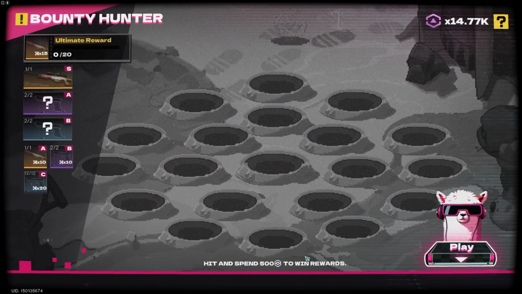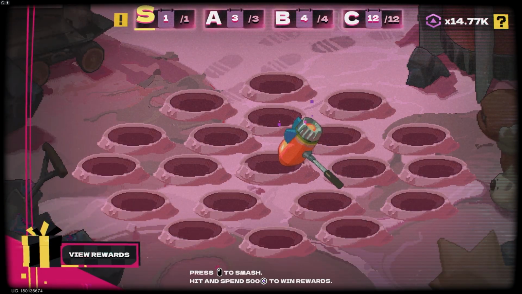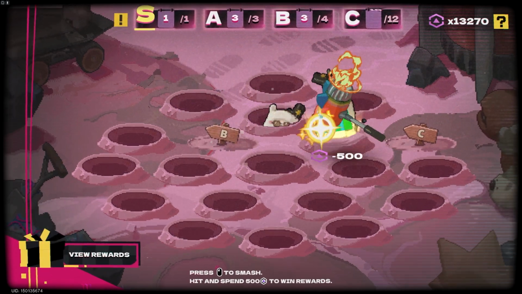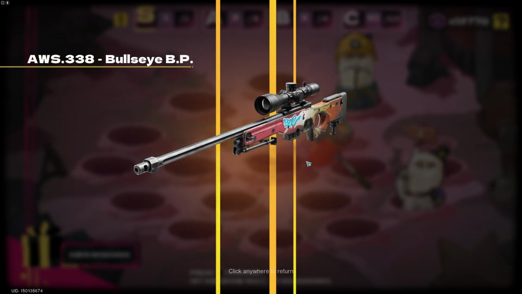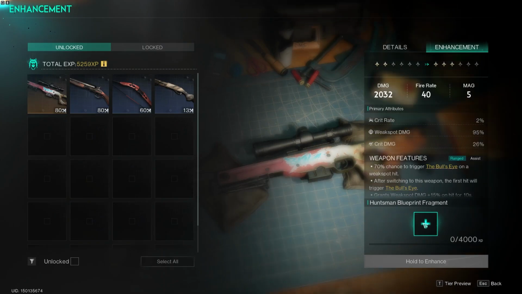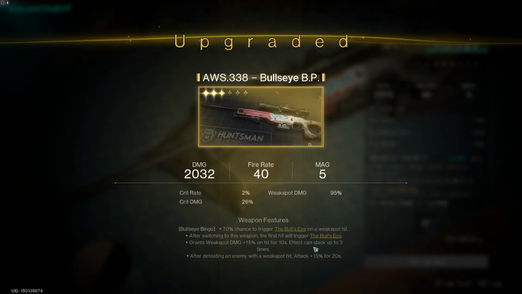Since the AWS Bullseye is my main weapon, let's do a little bit of gambling for this reward. Both the blueprint and some fragments. So most of the time you're gonna get some trash, but oh, let's go! That's the AWS sniper rifle right off the bat. So if we go and check out the blueprints right now, sniper rifle, AWS bingo, we've got 80 fragments. Check it out. We can upgrade this weapon to level 3.